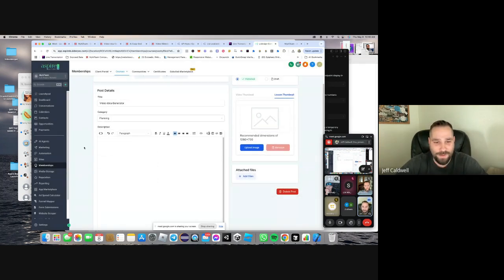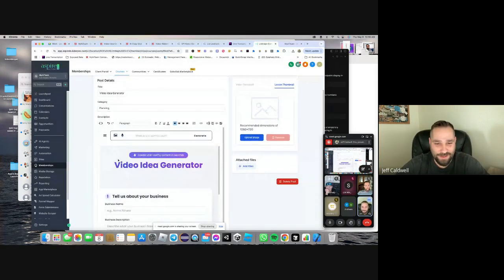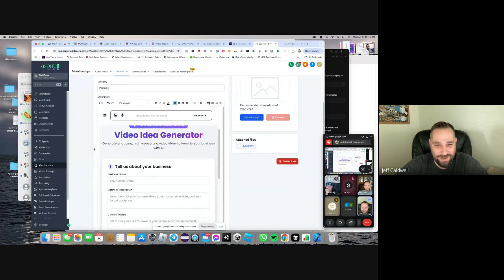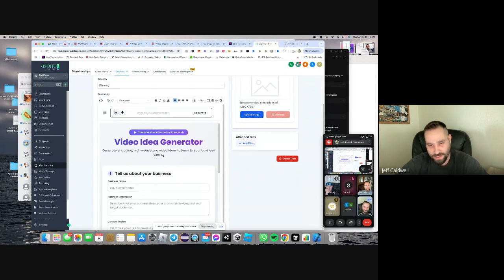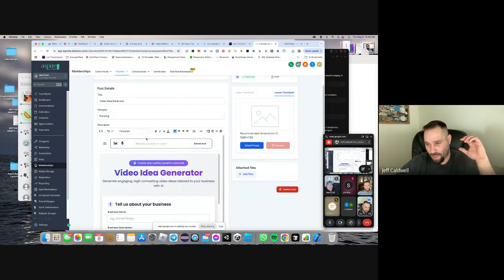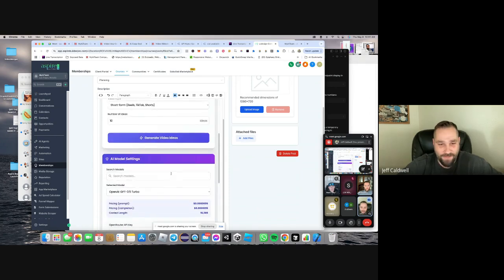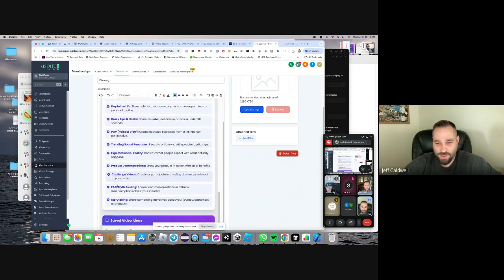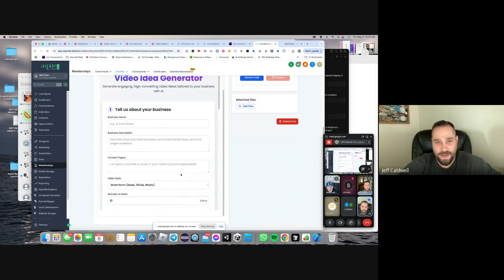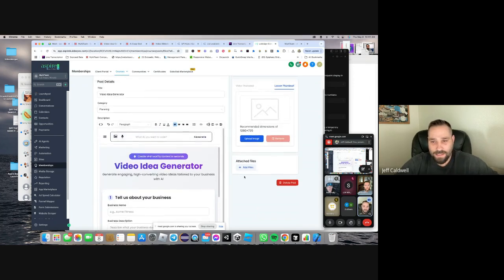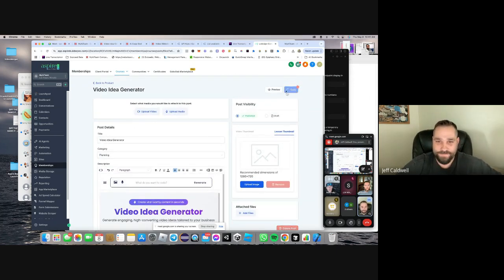So now what happens is, if you look, this literally just added the video idea generator software. Because I'm logged into the software, it has this generate box up here. But everybody else that logs in won't see this box. They won't see the ability to update the code. I will see it because I'm logged in. I'm an admin, so nobody else will see that. So literally now they have these video generation. They have this whole little software inside their software. And I could come in here and hit save.